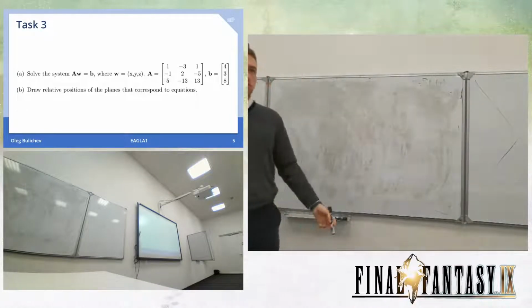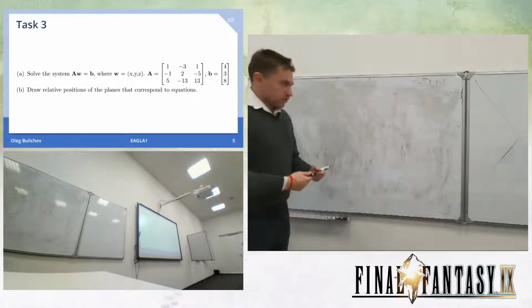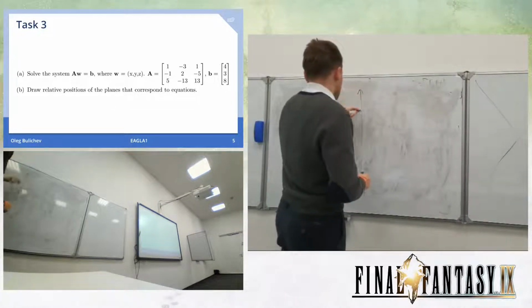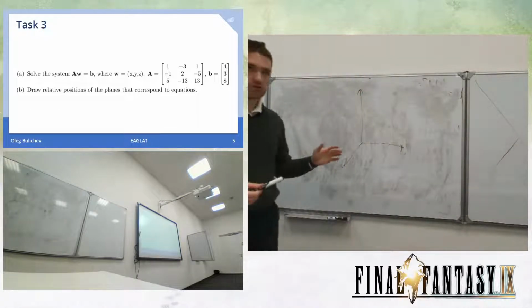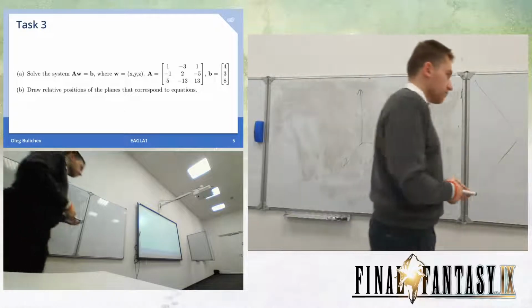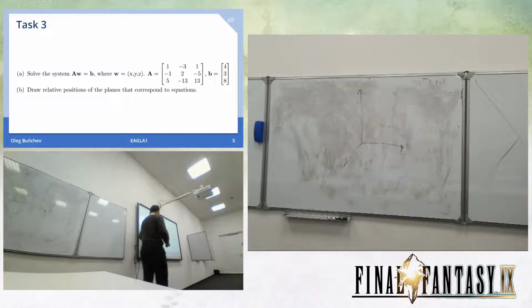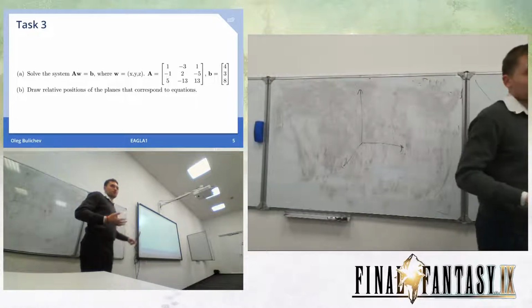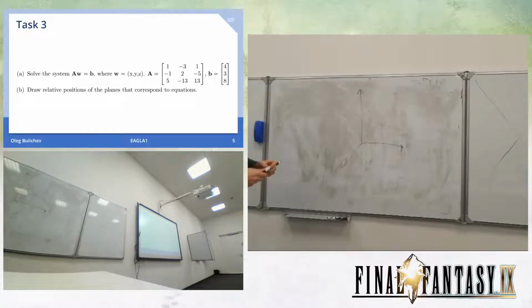Most of you asked how to solve B. How can we easily draw? First of all, we need to get what we need to draw. What we need to draw? Line of intersection. We need to draw planes, because we have x, y, z. Originally, it wasn't explicitly explained, and I also didn't get what we need to draw. It's the reason that we try to explain explicitly. I just give you inside information how we are making tasks.